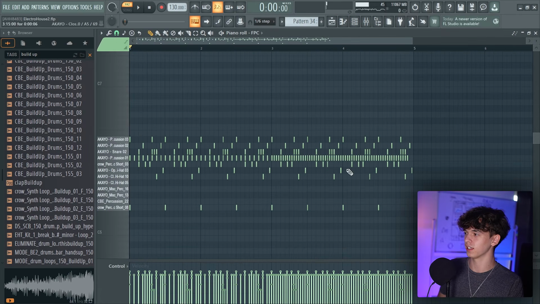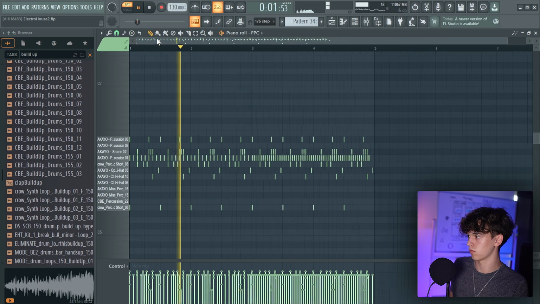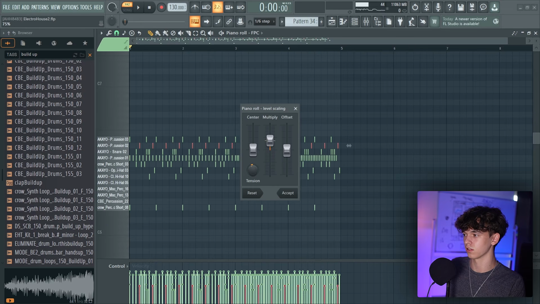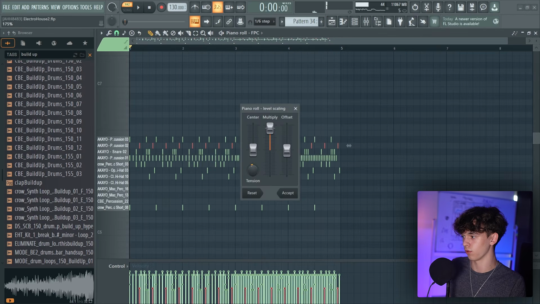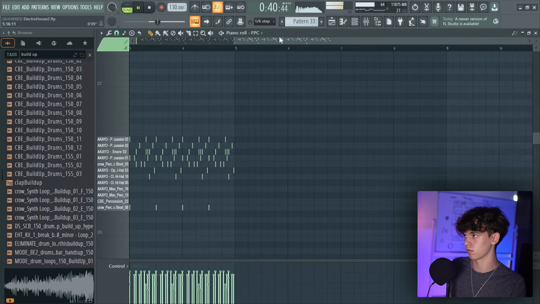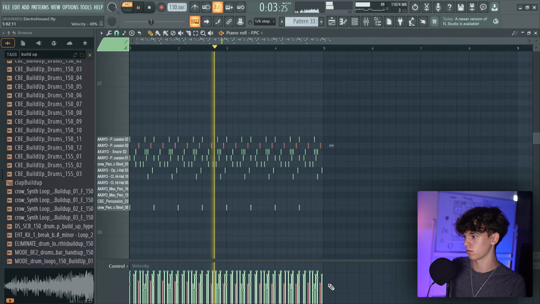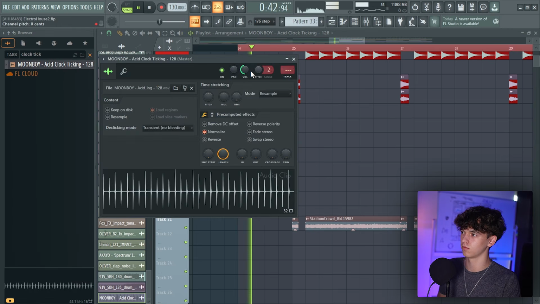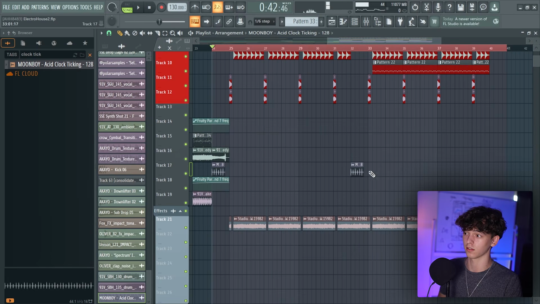There's this one sample in this texture drum loop that's bothering me. I'm gonna try and find it. Okay, it's this one, percussion 2. So I'll go ahead, press Alt X, and just level this down, but not all the way. What if we put the classic clock ticking sample right here? It's fine.